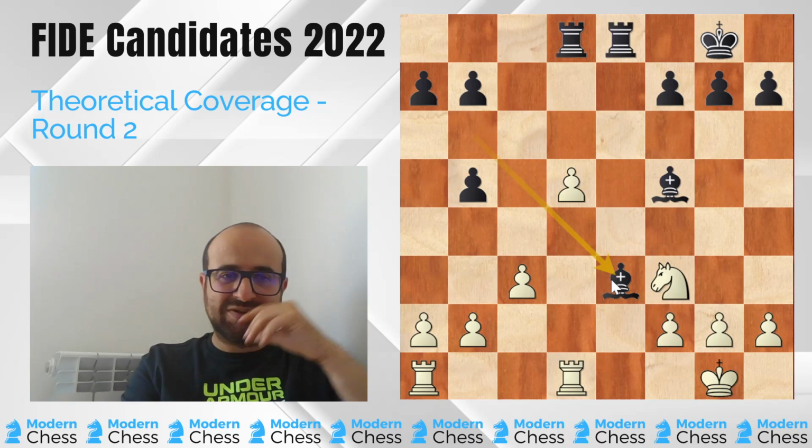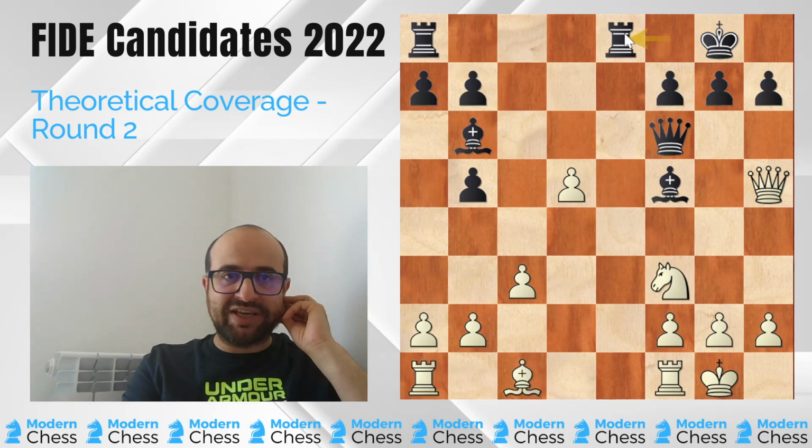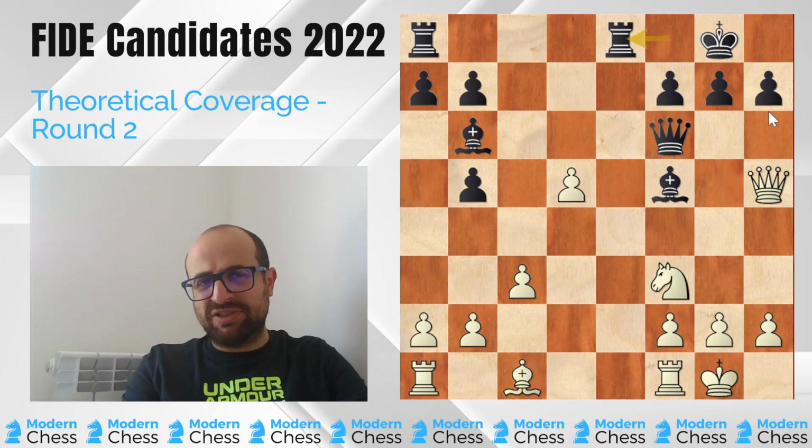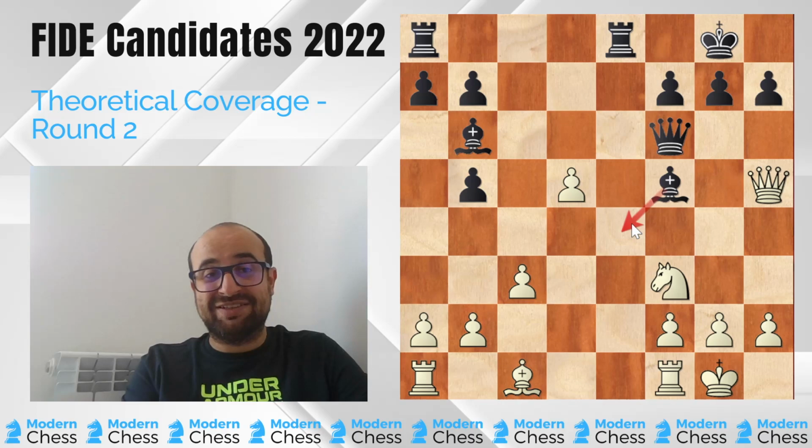If black wants to keep things a little bit more complicated, he could play bishop f3 and bishop f5, and after knight f3, rook f8. He's completely out of danger. Queen d6 is coming, bishop g6 is coming, or bishop e4 is coming. The pawn on d5 is quite weak. I can't believe that black can have any single problem here.